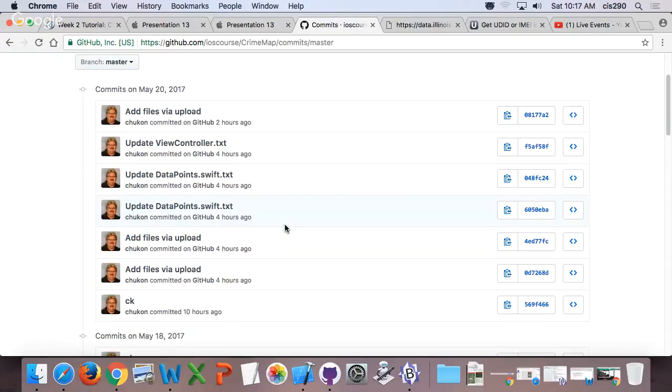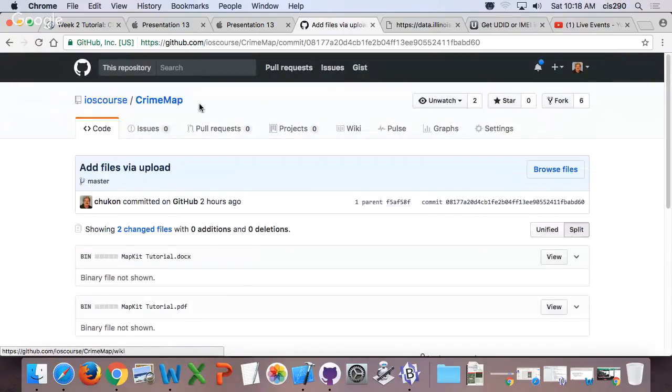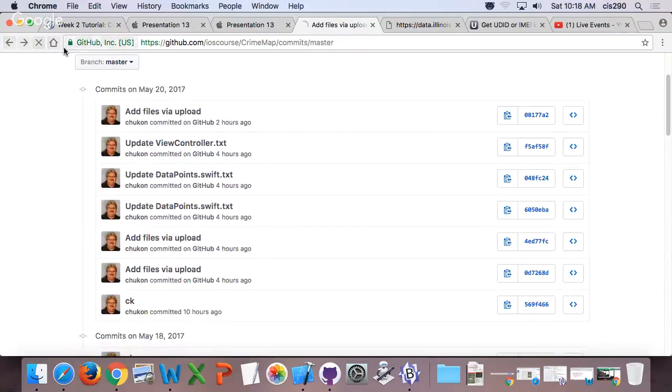But if I'm updating text or information, like what we're going to be using today, I'll put a little description in there so I know what I did. But one of the cool things is I can actually look at the code that I've got. I'll go back.